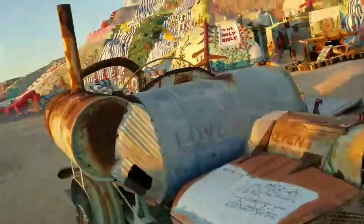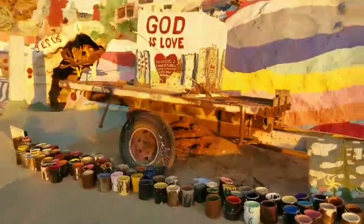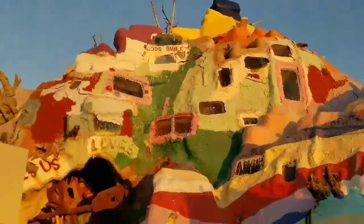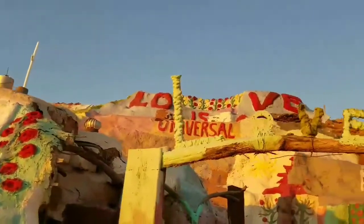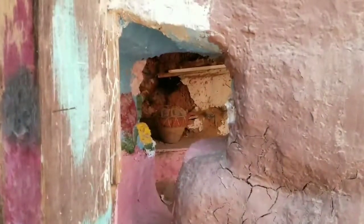All right guys, let's go inside and take a look at Salvation Mountain. Right here — the Holy Bible, and they have the love for God. There's a lot here: windows, massive paint going all the way up the mountain. Looks like there's hay and stuff too — you can feel it on the feet. Each little alcove is unique in its own little way. You can actually go in and people leave stuff too. Looks like they made a little fireplace.